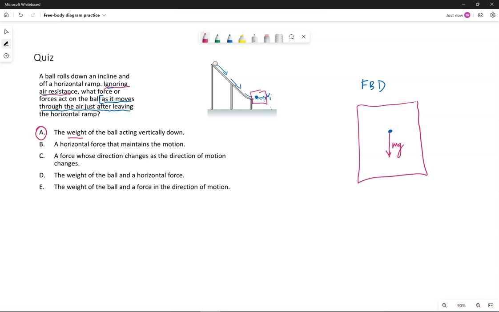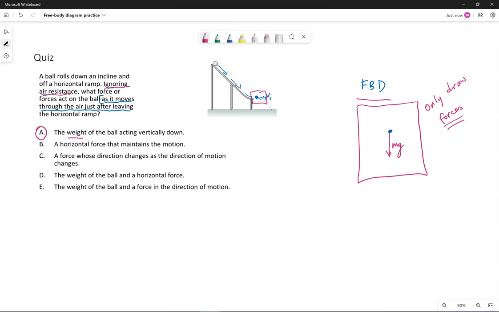This question gets at a common misconception. We do know this ball is moving. The ball has a velocity. But in our free body diagrams, I should write it this way. We only draw forces. Forces only. So we don't draw velocities in here. We don't draw the acceleration in here. Only the forces.